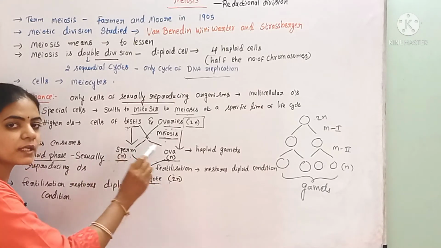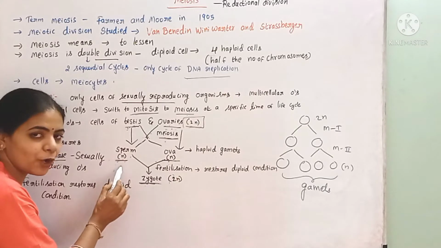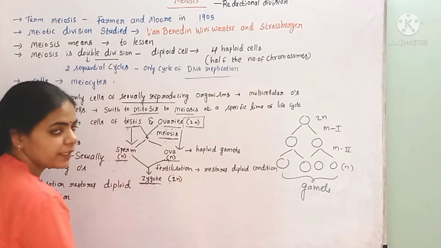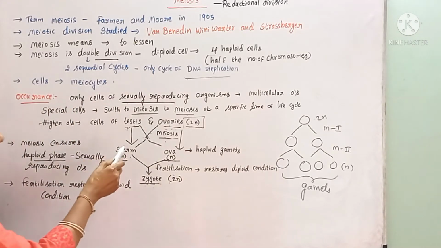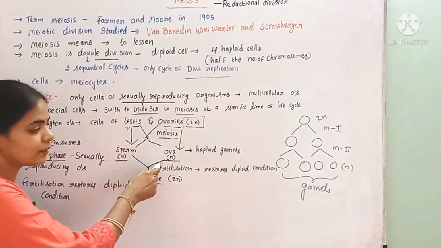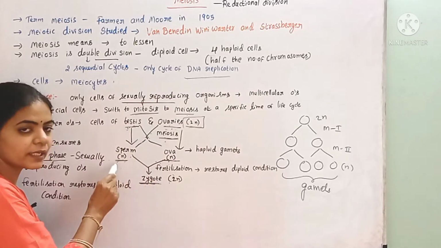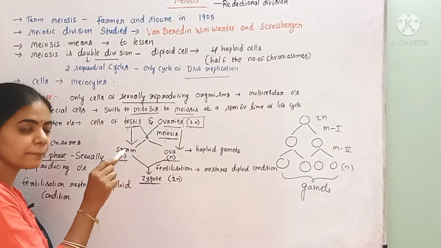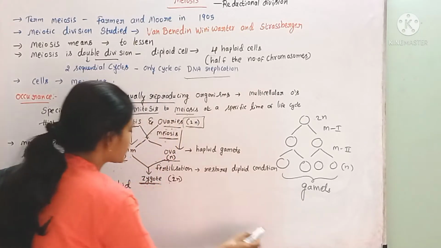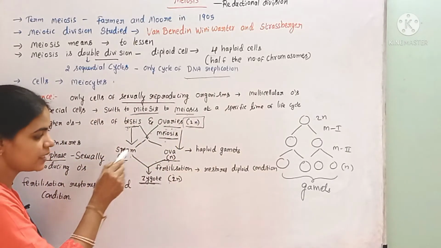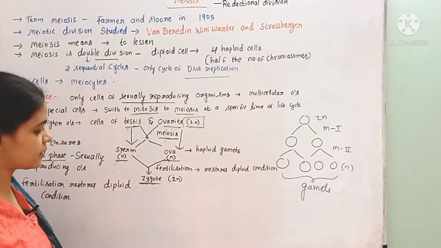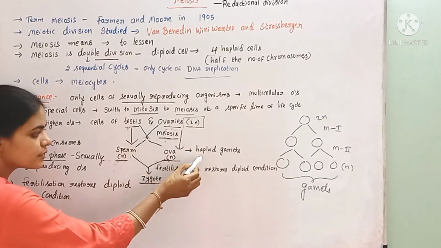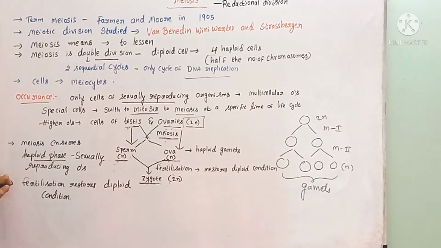From the ovaries, what are the female gametes produced? Ova. These sperms and ova are in which condition? Haploid. What have we studied? The mother cell is in diploid condition, but the generated gametes are in the haploid condition. Hence, the sperms and ova are the resulting cells of meiosis and they are in haploid condition. So, the cells generated after meiosis are called gametes. The sperms are the male gametes and the ova are the female gametes.